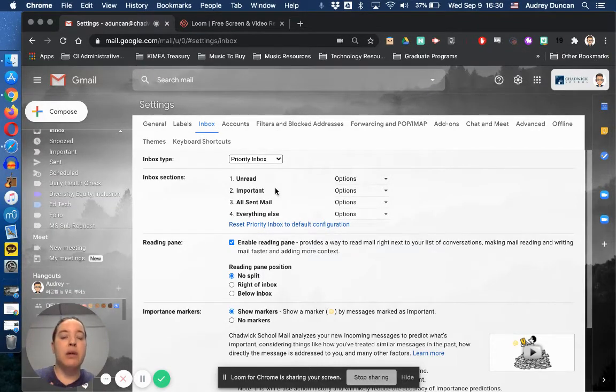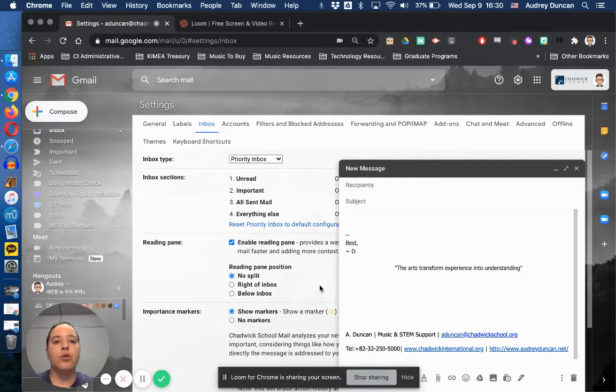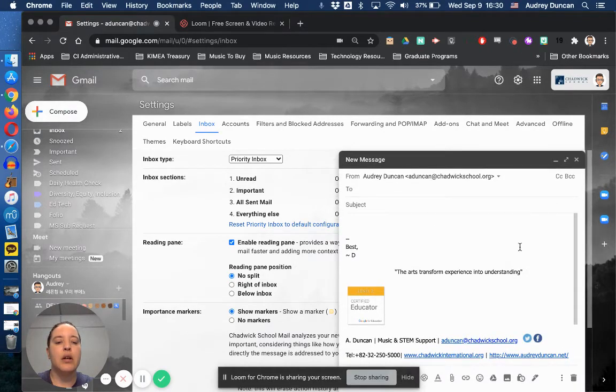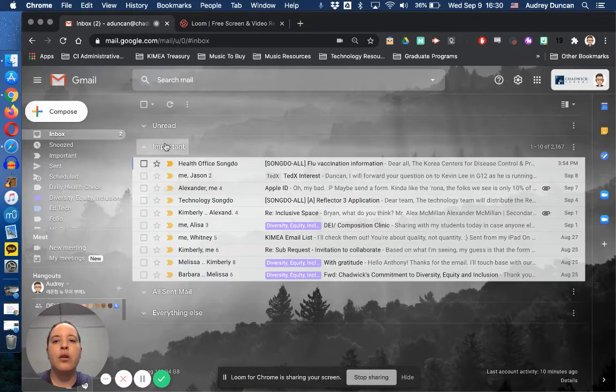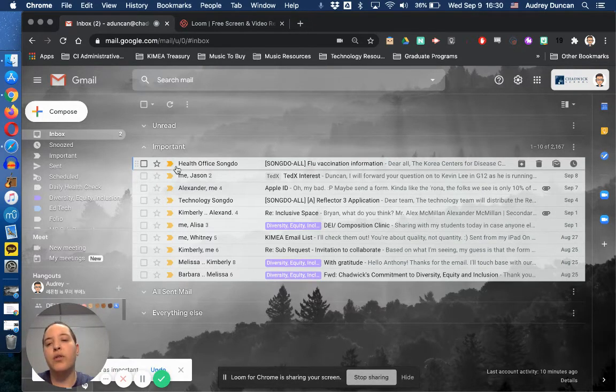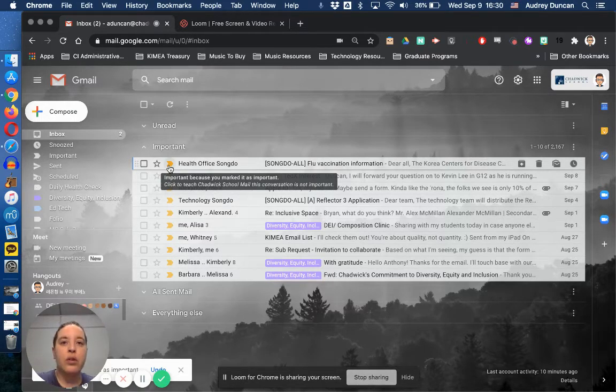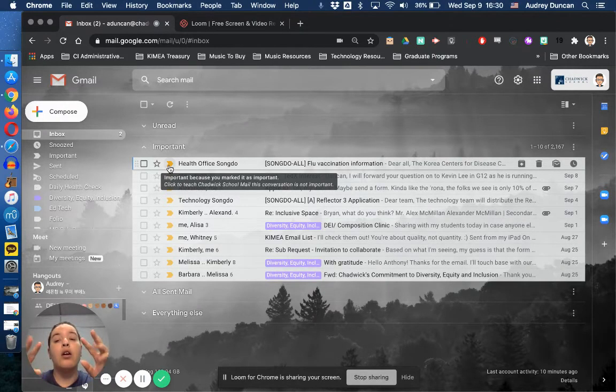The next section is my choice. So important emails, basically you can tag them at the top of the email, and it will show, let me see if I can see it here. Let me go back. Okay, I'll show you what I mean. So important emails are basically like you turn this on or off. All right, so we've been told we need to get a flu vaccination. This is an important email. What I use this section for is stuff I need to do. This is kind of like my important to me, I've translated in my head, means to do. It also means send an email back to them.